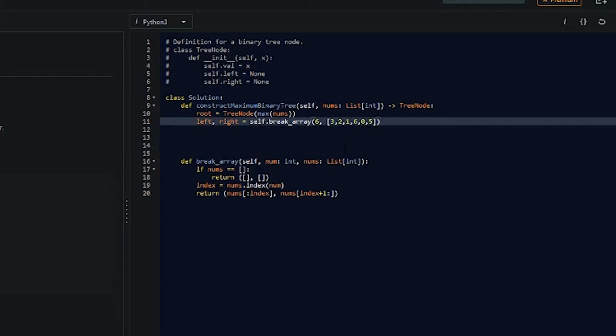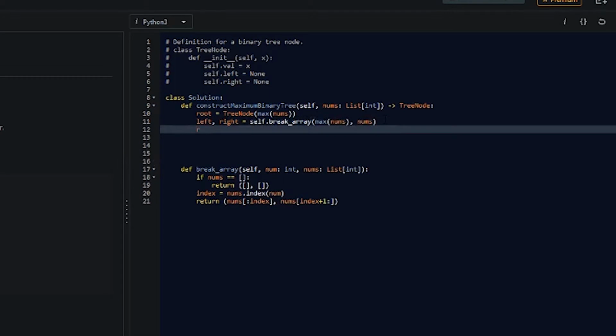So instead of these values here, we're just going to go max of nums, and here we're going to input nums. Alright, let's just make sure that all this is right, so just do return left. Yep.